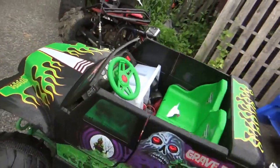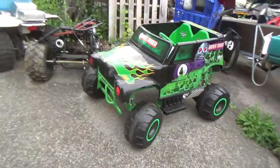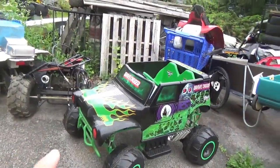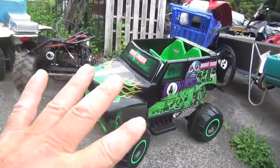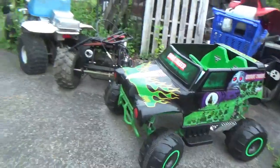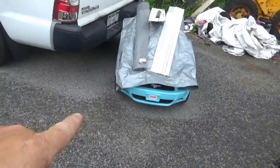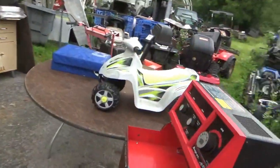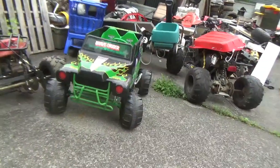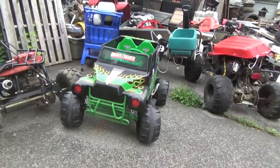Anyway, it's raining on my parade, so I got to cover things up and set up to go inside. So just for people out buying these things, used, hardly needs a battery, 50 bucks. The Mustang was 30 bucks. I might be able to pull the battery out of that and put it in the grave digger over there, and this was 5 bucks. So you can set up your young folks for not very much money.